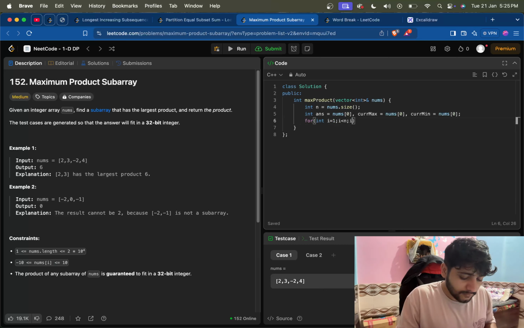So it will be 6. And for minus 2, it doesn't matter what current min will be. So answer should be 12. How is it giving 72? I don't understand that.